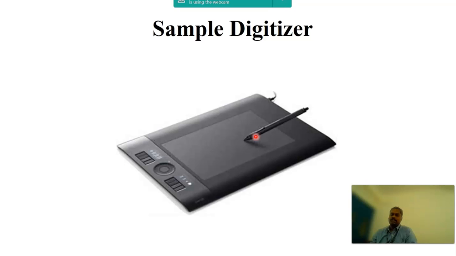Depending on the technology, signal strength, coded pulses or phase shifts can be used to determine the position on the tablet. Three-dimensional digitizers use electromagnetic transmissions to record the positions. This electromagnetic transmission method is similar to that employed in the data glove. In another kind of input device, a coupling between the transmitter and the receiver is used to compute the location of the stylus as it moves over an object surface.